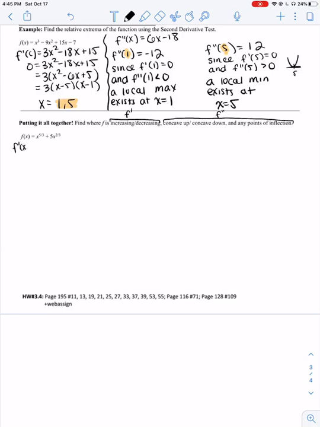Don't write too big. Okay, so we're going to bring the 5/3. We're going to have x to the 2/3 plus, multiply that 2/3 by the 5/3, that would be 10/3, x to the negative 1/3. And then you can rewrite this a little bit nicer. So this would be 5x to the 2/3 over 3 plus, because my goal here is to make a common denominator, 3x over 3x to the 1/3.